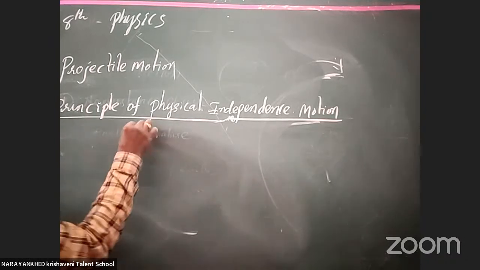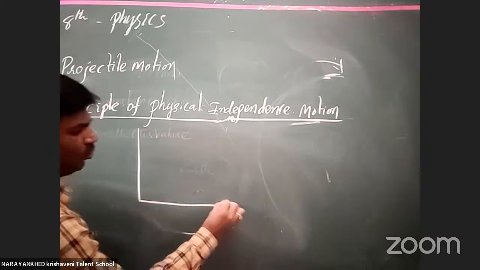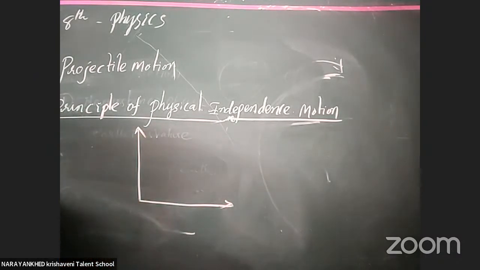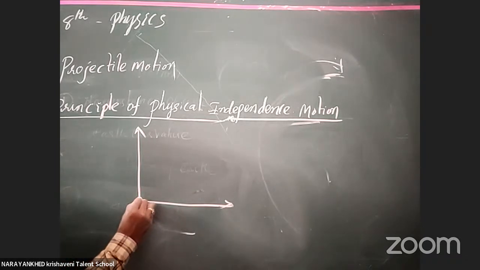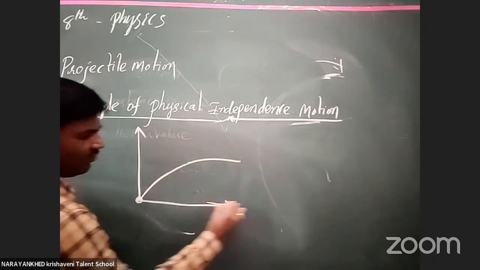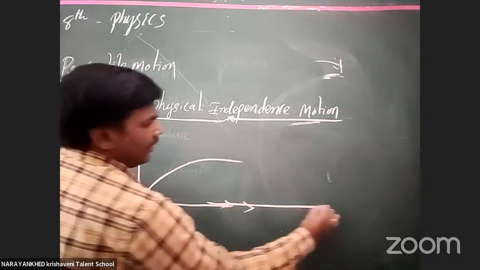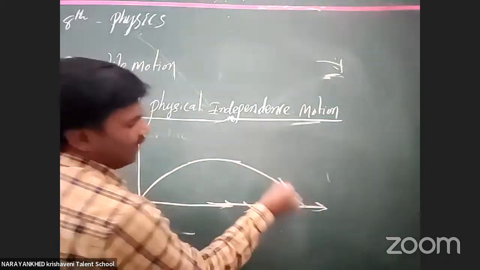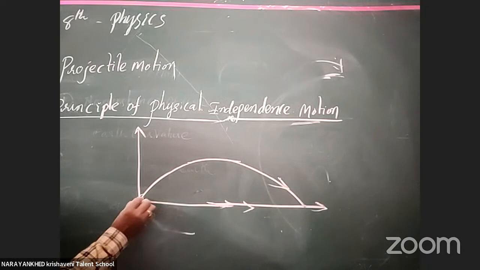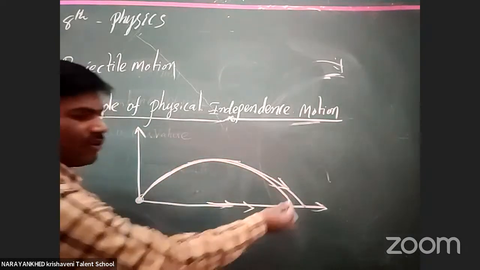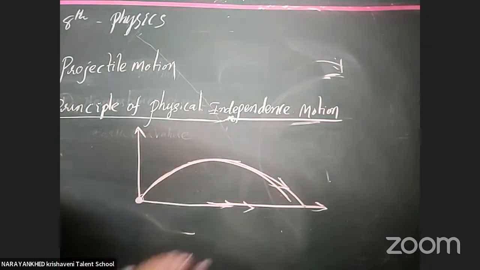Actually, our projectile motion contains two types of motion. One is horizontal motion, another one is vertical motion. Clear or not? Once the body starts here, it moves in this particular direction and ends with a parabolic nature like this. One rock will start here, not exactly in this manner, but it will look like a parabola. Okay, clear or not?